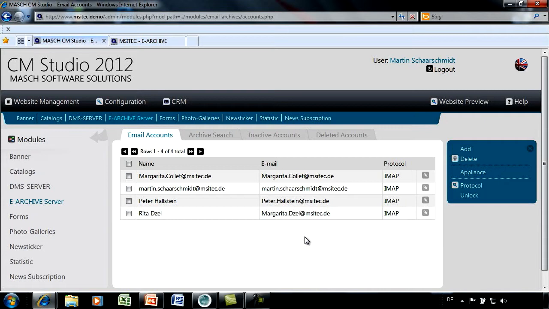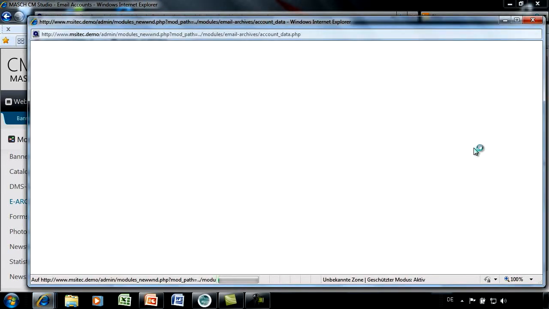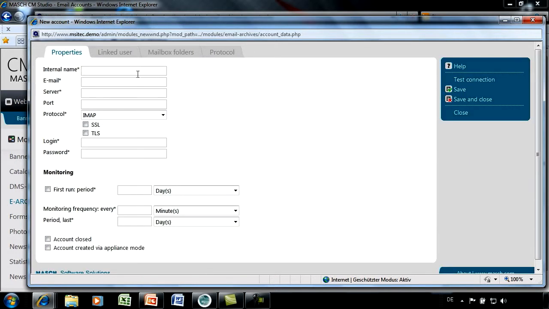And you see here we already have 4 users installed, and I just got a new colleague, whose name is Oliver Reich, for the MASH customer service, and let's bring him into the archive. Then we say, okay, we now add a new user, a new email account. If you now look at the settings, what you have to define in the upper part of the mask is very simple, similar to what you do when setting up an Outlook account for POP3 or IMAP data synchronization.